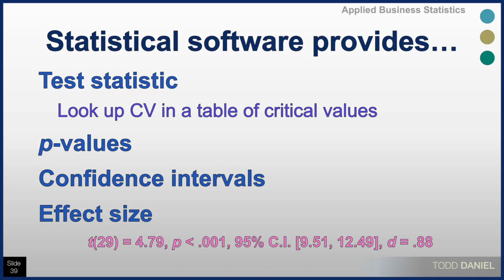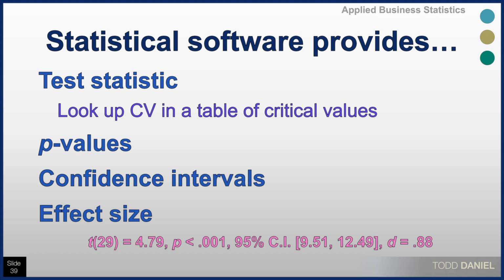Regardless of which software we use, we're going to get at least one of these three. We're going to get some kind of test statistic, the t-test, the f-test, the chi-square test. We're going to get a p-value associated with that test statistic. We'll get confidence intervals. Sometimes you have to ask for confidence intervals. They may not be given to you just automatically. And we'll get a measure of effect size, which I also want you to report. So we're going to find, and using JASP, we'll ask for all of these. We're going to get these results and we'll write them up.